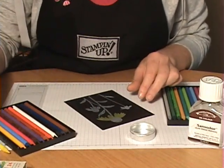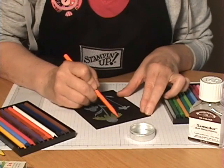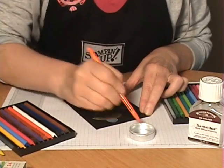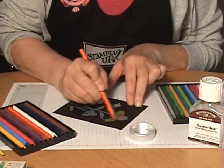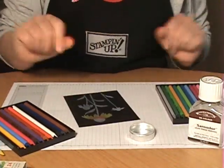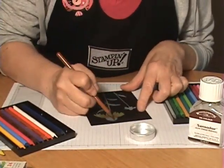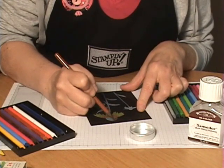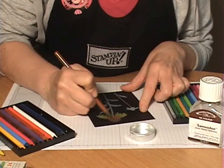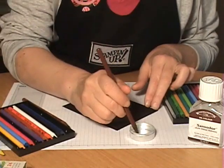Then I'm going to do my next color — I'll use orange next, dipping it in the sans odor as well. You can lay the orange right over the yellow and the two colors blend together so nicely. It's really an addicting technique — it's like coloring and painting combined. Then I'd go with a light brown next, coloring that in, and then add some shading with a darker brown.